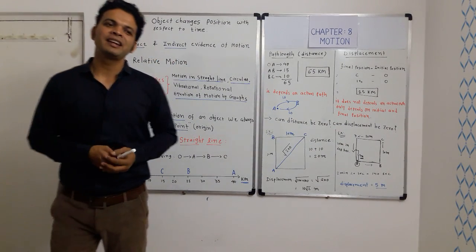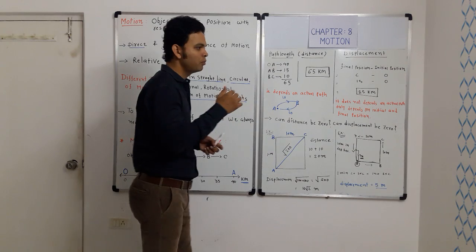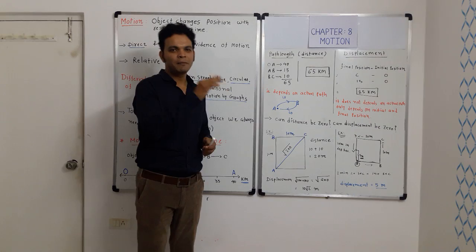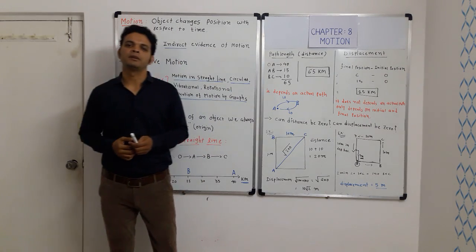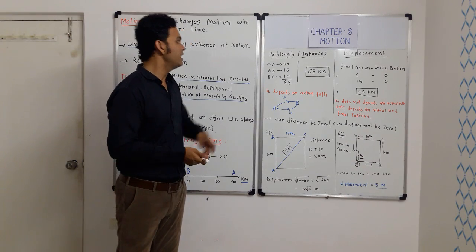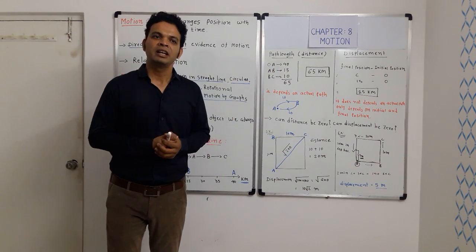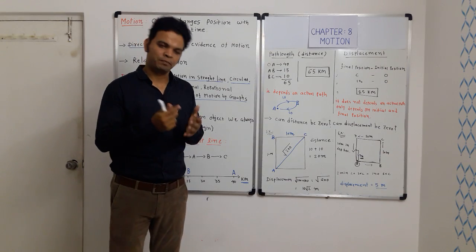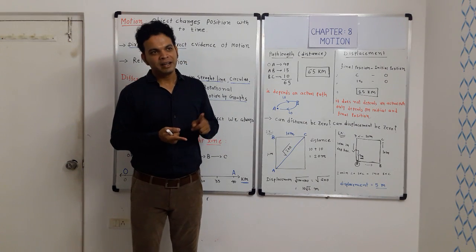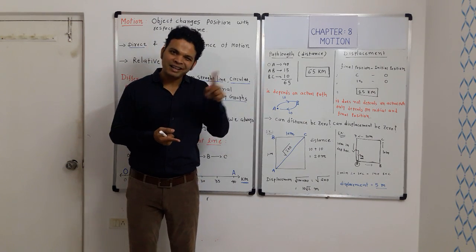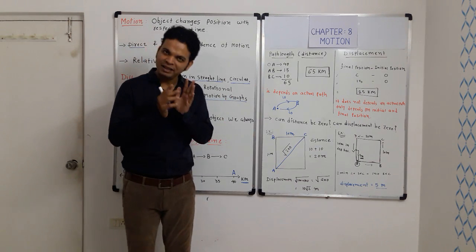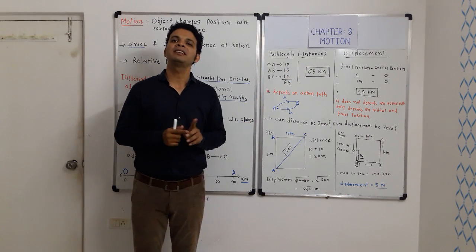So we can take any other example. Let's say you are starting from your home to go to school at, let's say, 7:30 a.m. in the morning, and you are coming back to your home at, let's say, 3:30 p.m. in the afternoon. So have you traveled any distance? Yes, you might have traveled, let's say, 1 kilometer or 2 kilometer or whatever it is. But what is the displacement? You have started from your home and after a time you have returned back to your home. So final position and initial position is same.